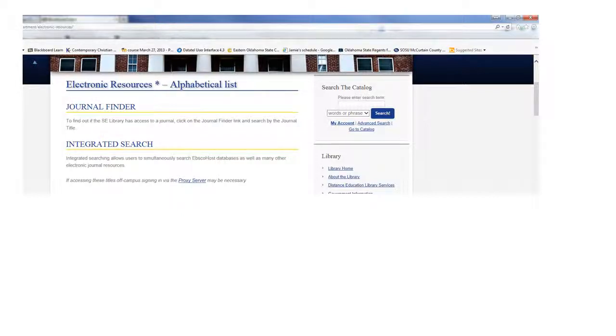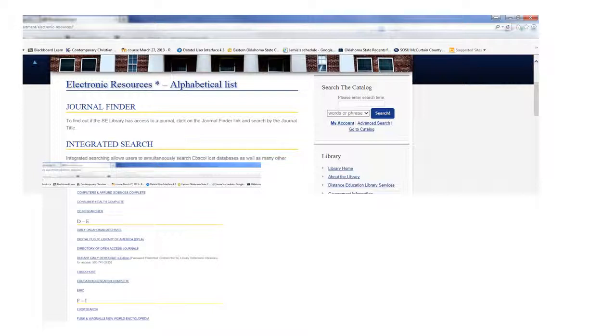What I have found to be probably the safest place to look for your journal articles or for your information for your research papers is EBSCOhost, and that would be under, of course, the D and E's in the alphabetical list. The reason why I like EBSCOhost is because it searches a variety of databases and journals so that you're getting a lot of good information. Now, that's not to say that many of these other ones wouldn't work, but let's just start here to begin with, okay?